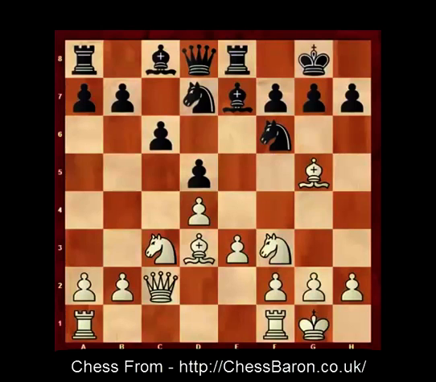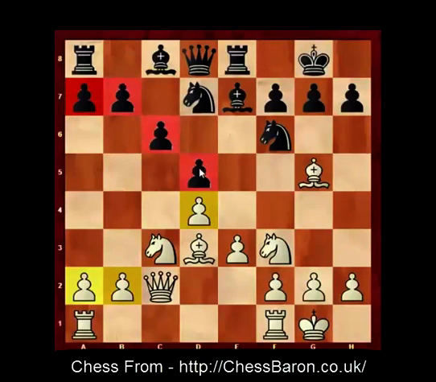As the name shows, the minority attack is a special attack because in most attacks, the side that attacks has a majority of pieces or pawns. But this is a very special attack because in this situation, the player with the smaller number of pawns, for example here white, the three queenside pawns will attack the four black queenside pawns.